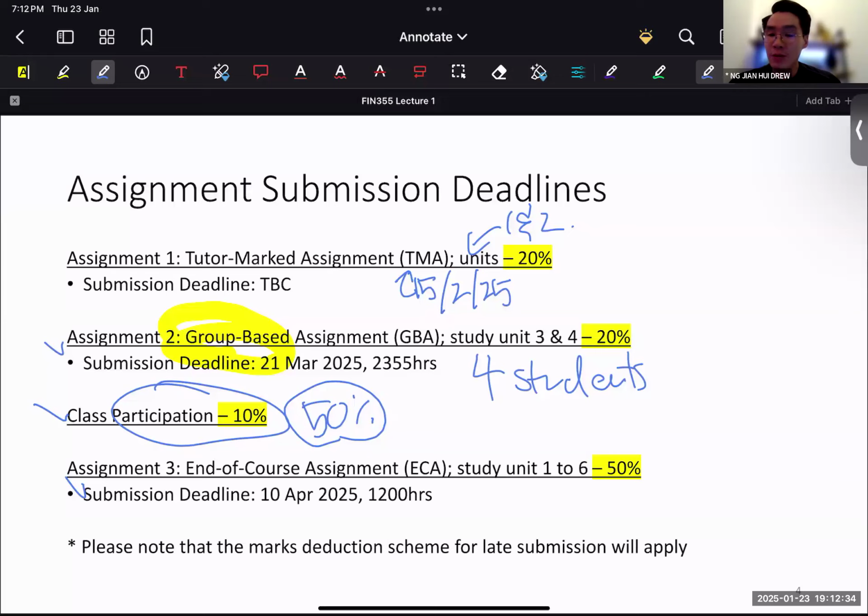I know you can do that as well, but I prefer not to. The reason is that when I set up a group that allows students to go in and out, I cannot use that grouping to assign grades for your GBA. Only if I create a group myself and do not allow you access to it, then the grouping will be captured in the GBA marks. So it's a back-end thing. The preference will be really for you to just email me if that's possible.